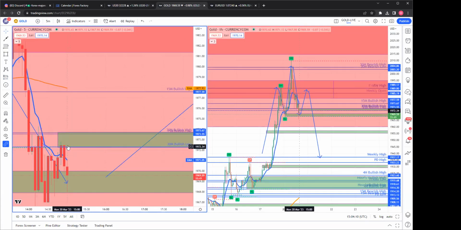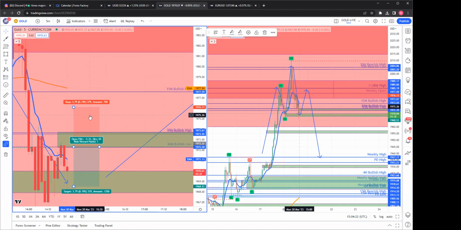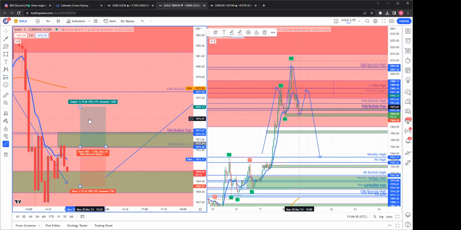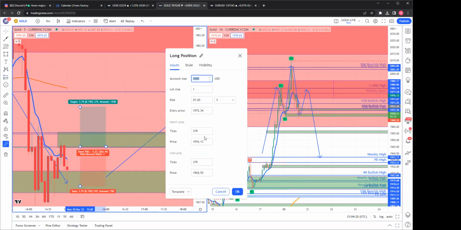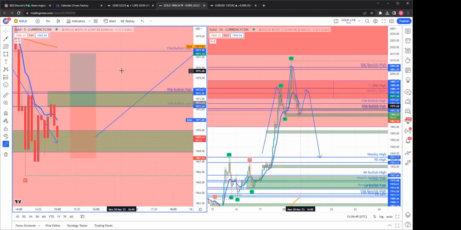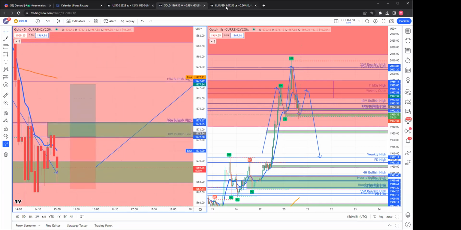Gold, I buy at 1972.38. That is the pending buy. And I would call 1932 a sell. For gold, I only recommend you just use one. No need to enter too many. So 50 pips take profit, 50 pips stop loss. Actually, 50 pips might be large for this one. No, yeah, 50 pips makes sense. So 50 pips stop loss, 50 pips take profit. I'm still bullish on gold.